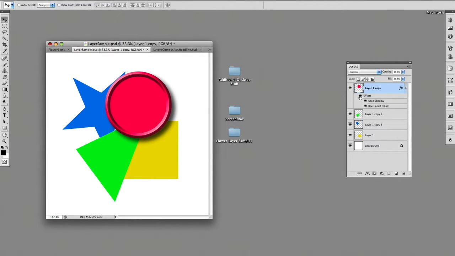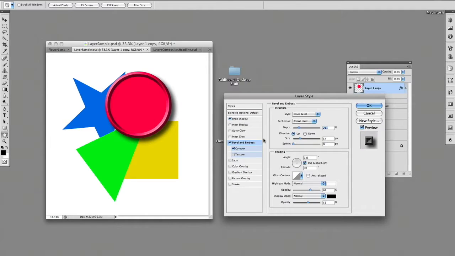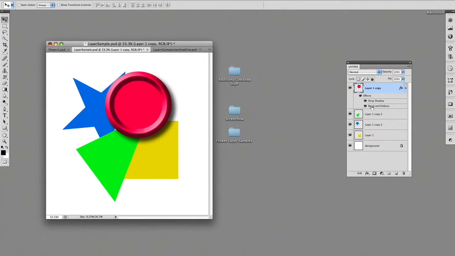If you want to turn all of the effects off, simply click the eye. If you want to turn off an individual effect that you've created, click its appropriate eye. Well, let's turn off the drop shadow. See? If you want to alter an effect, double click the effect. Back up comes the window. Let's change the size of our plate. Soften it just a little bit. Click OK, and again it is changed non-destructively back into your layers panel.